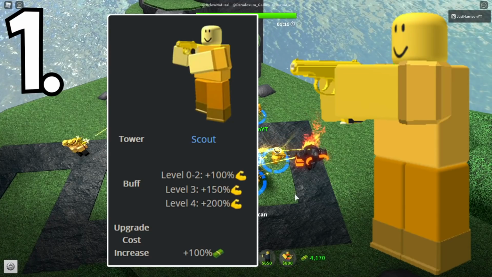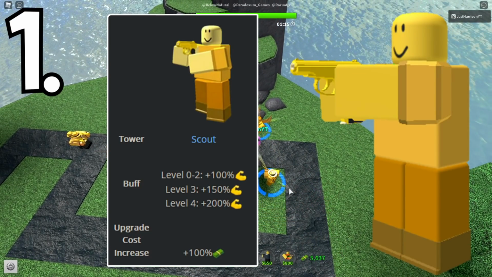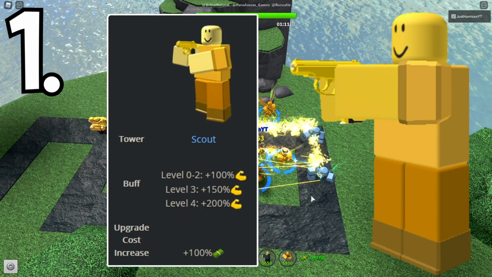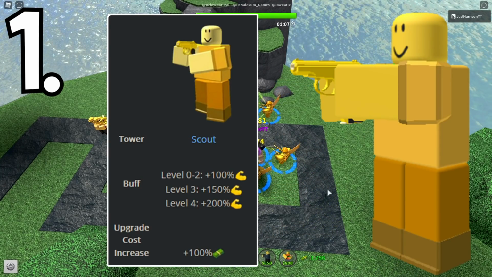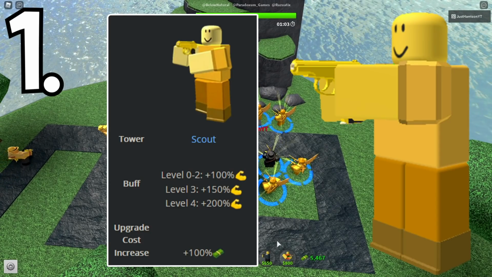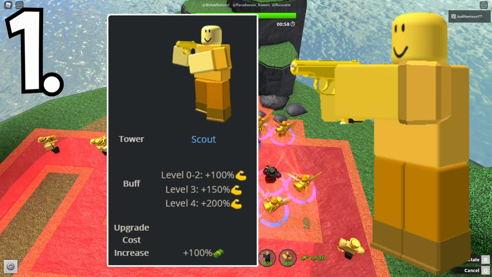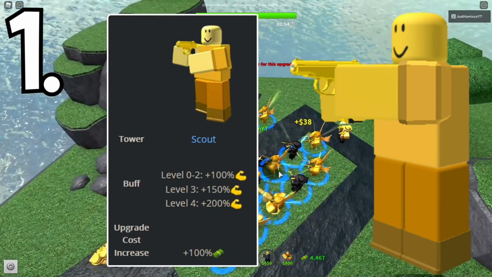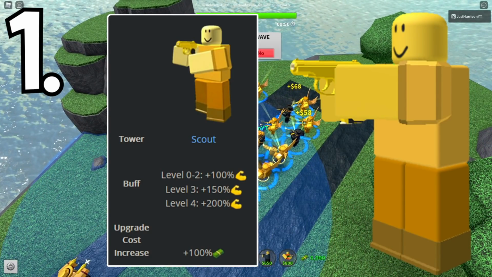The stats on the Golden Scout absolutely destroy the regular one. The golden buff is 100% more damage at levels 0, 1, and 2, 150% more damage at level 3, and a whopping 200% more damage at level 4. This makes the golden skin so much different from the normal variant that it's basically a whole new tower. This massive damage boost comes with a 100% increase for all the upgrade prices, but the tower is so dang cheap to start with, it literally doesn't matter.